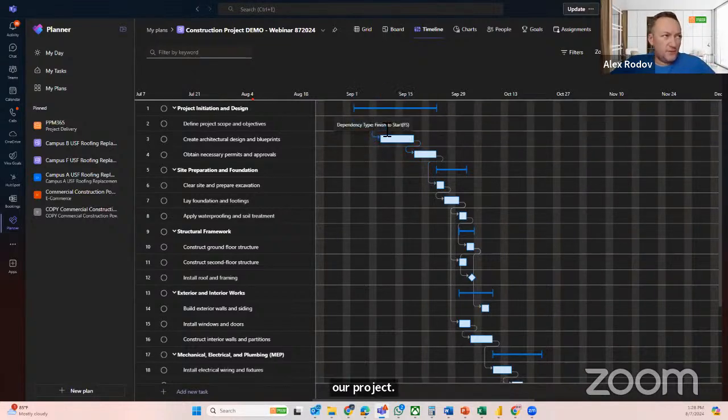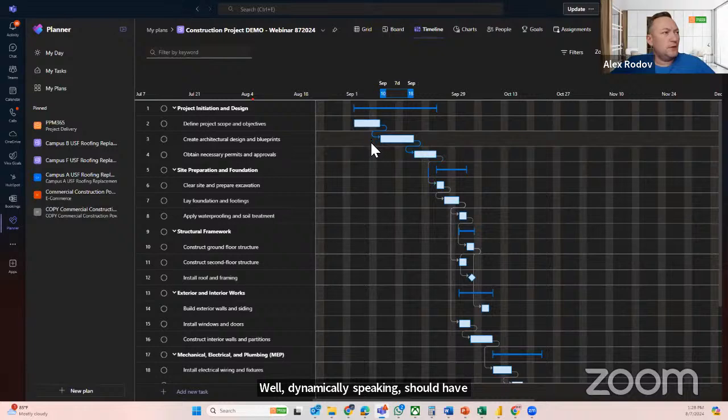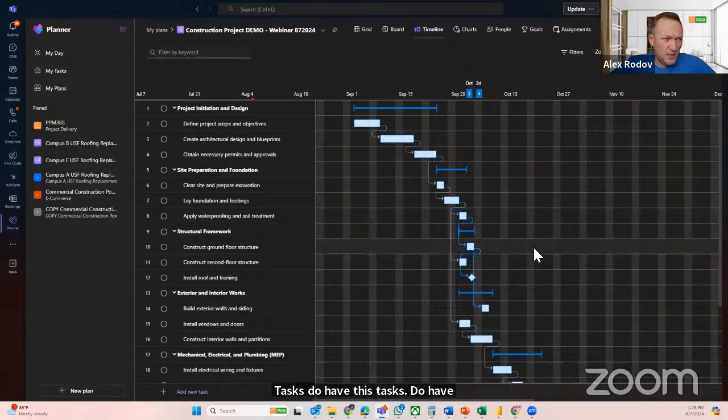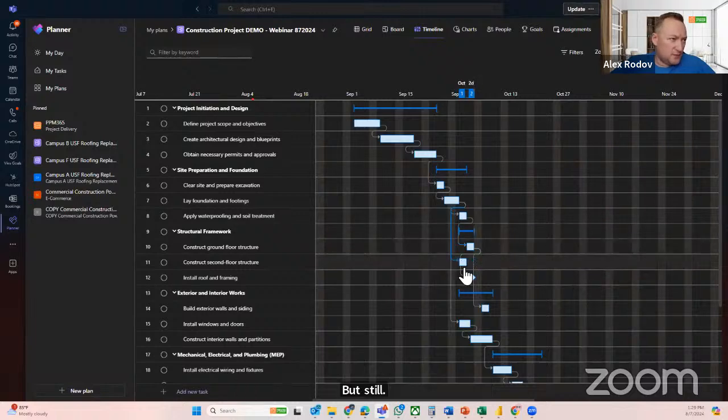But starting from the first task, all the subsequent tasks should have input and output as far as dependency. All of these tasks do have some of these complex dependencies. Some of these tasks are driving multiple tasks, but still I have dependency coming in and coming out.